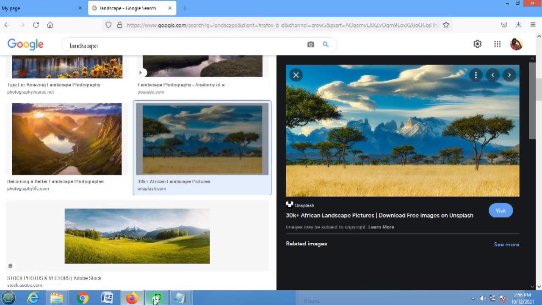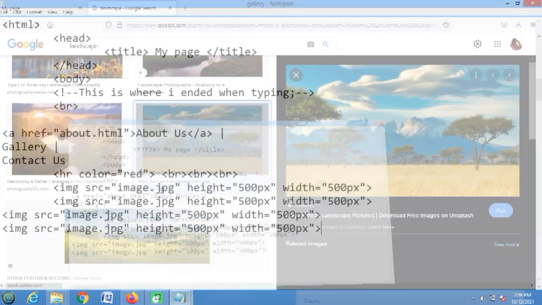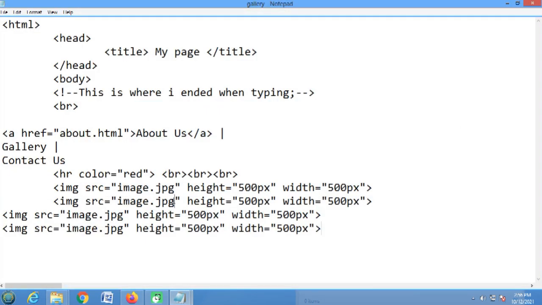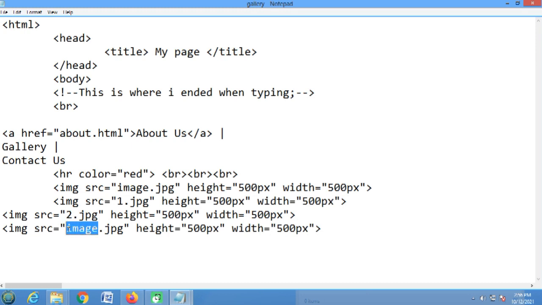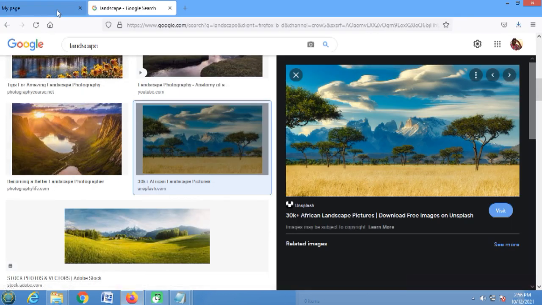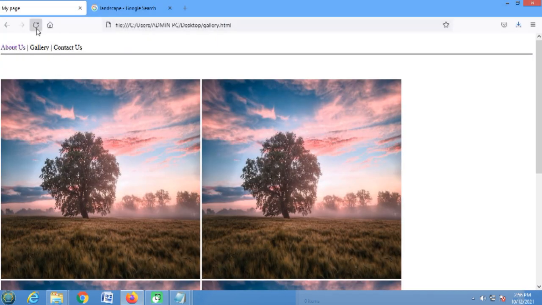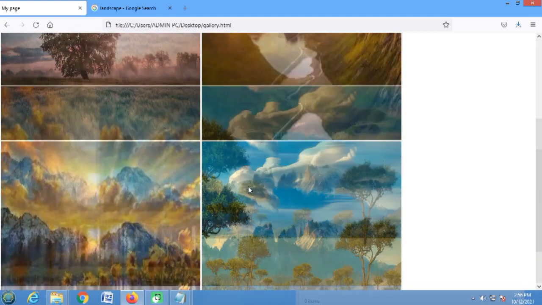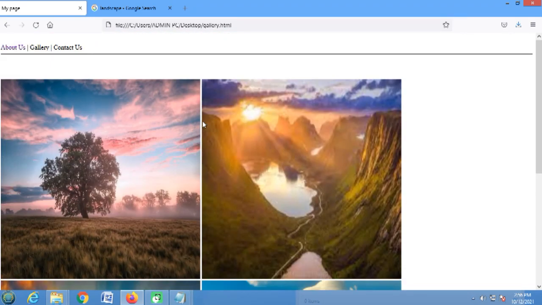When I come in my gallery, one of the image names is 1.jpg, the other image name is 2.jpg, the other is 3.jpg, that kind of thing. So when I come back to my gallery and refresh, you see the images have changed.